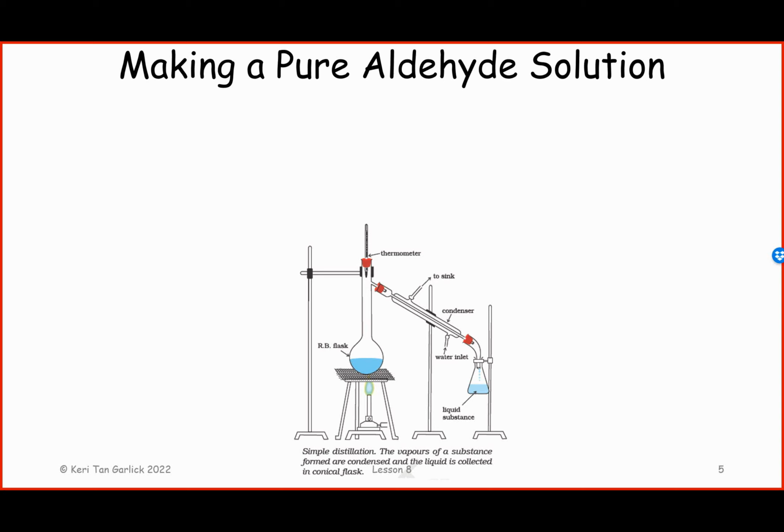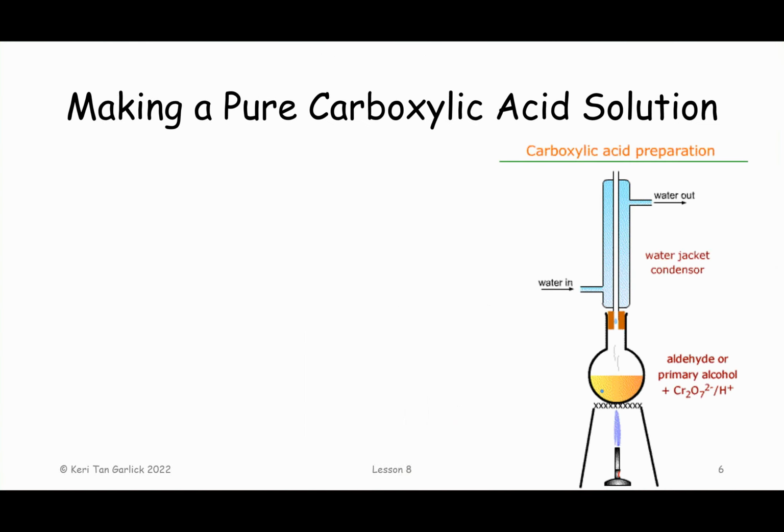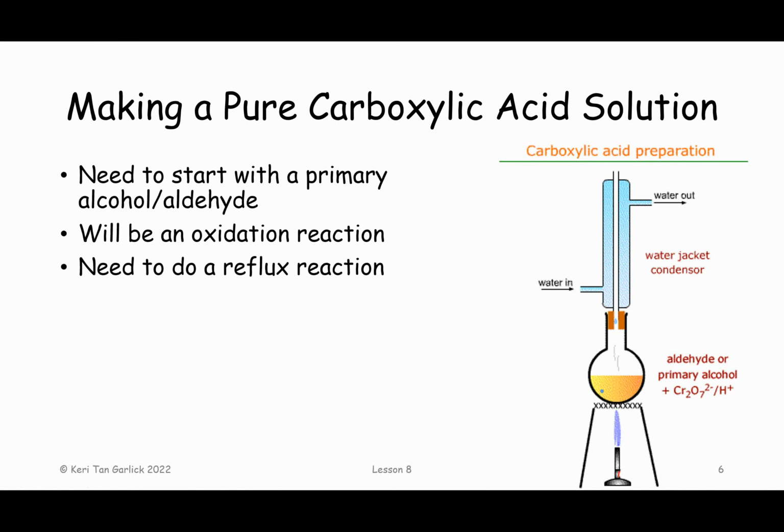Cool. And so logically speaking then, if I wanted to make carboxylic acid instead of an aldehyde, we're going back to that reflux tube. And we can either use an aldehyde or primary alcohol for making that carboxylic acid. And the reason why we're using that reflux tube is, again, to ensure that 100% reaction. In this case, I'm not trying to remove the aldehyde, so that's why the distillator isn't being used.